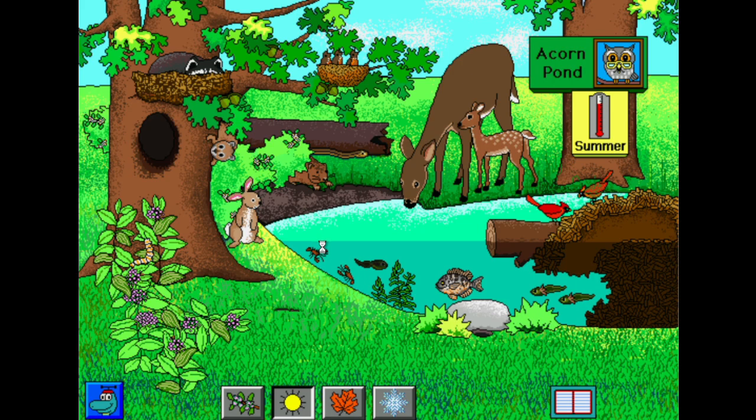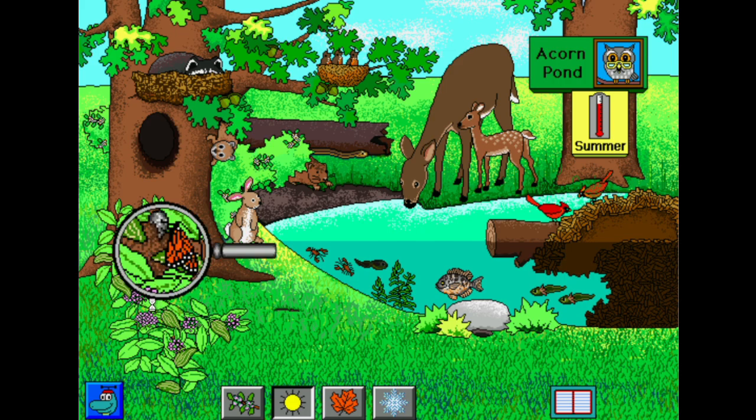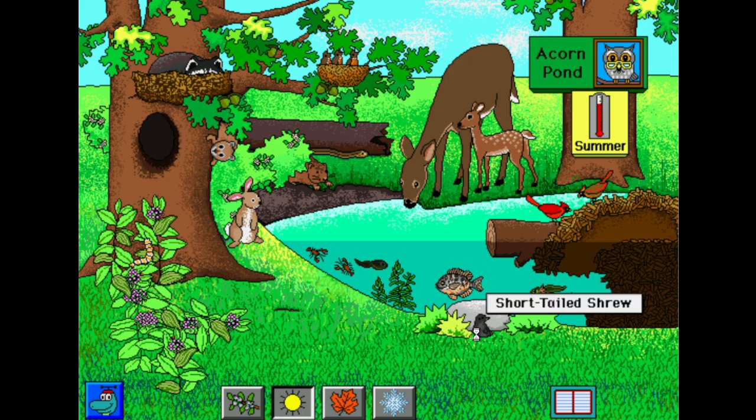Crayfish. Winterberry. Webbed hind feet help the muskrat swim. The raccoon borrows an empty squirrel nest for a nap. Gray squirrel. White oak. Cottontail rabbit. The monarch caterpillar has hatched from an egg. Now it will become a butterfly. Milkweed. Short-tailed shrew.